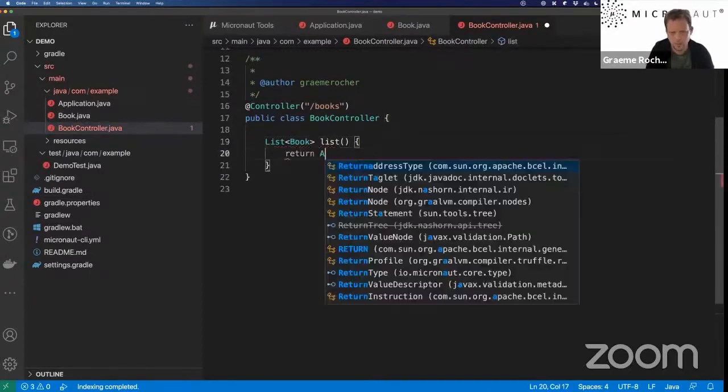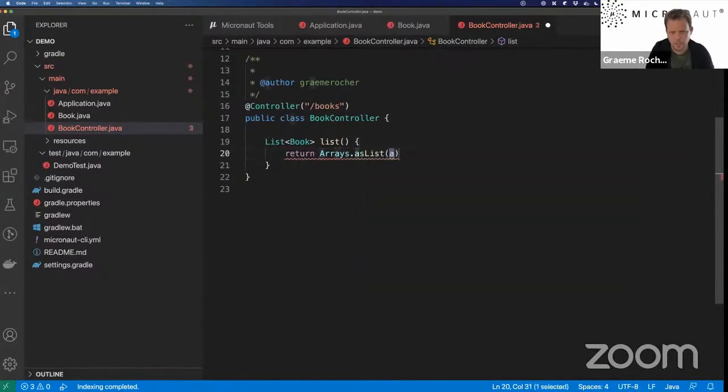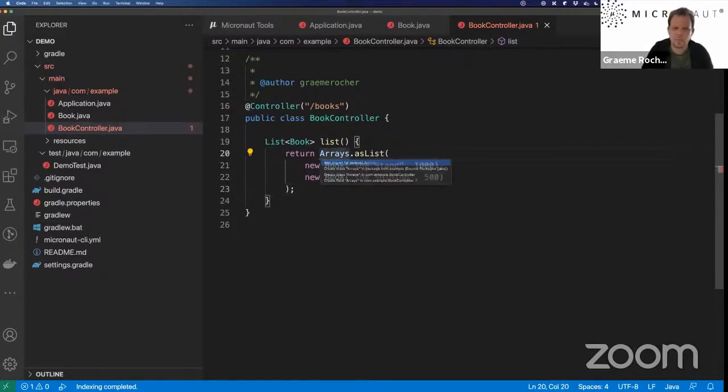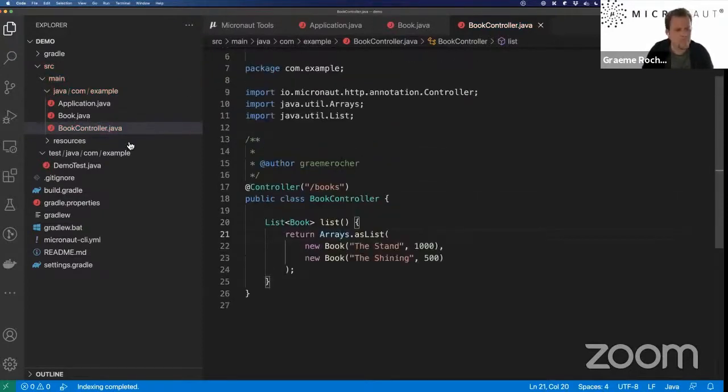So we're going to do Arrays.asList, and we'll do two books in here, The Stand, and maybe another book, The Shining. I don't know if anybody's a Stephen King fan here, but I do like Stephen King's books. Okay, so we've got two books, and we're going to return those from my controller.